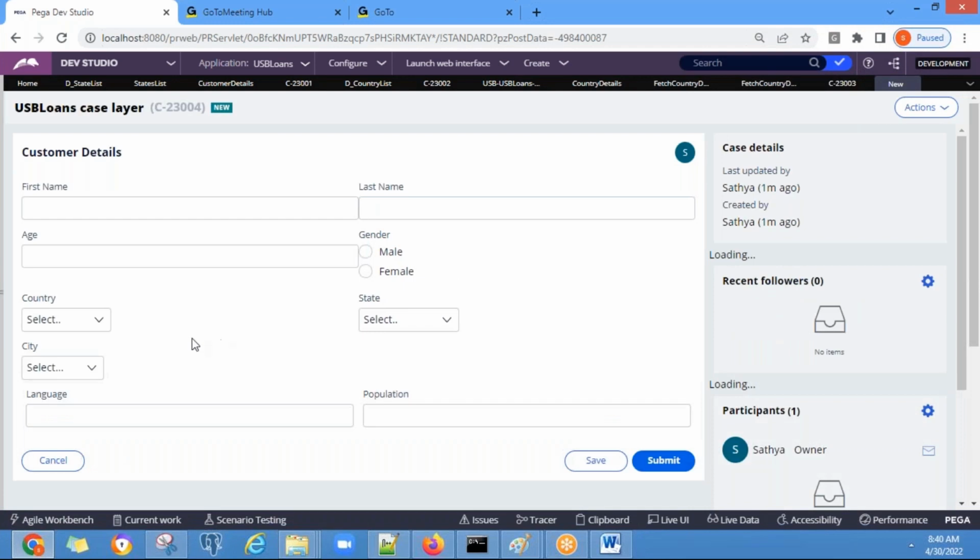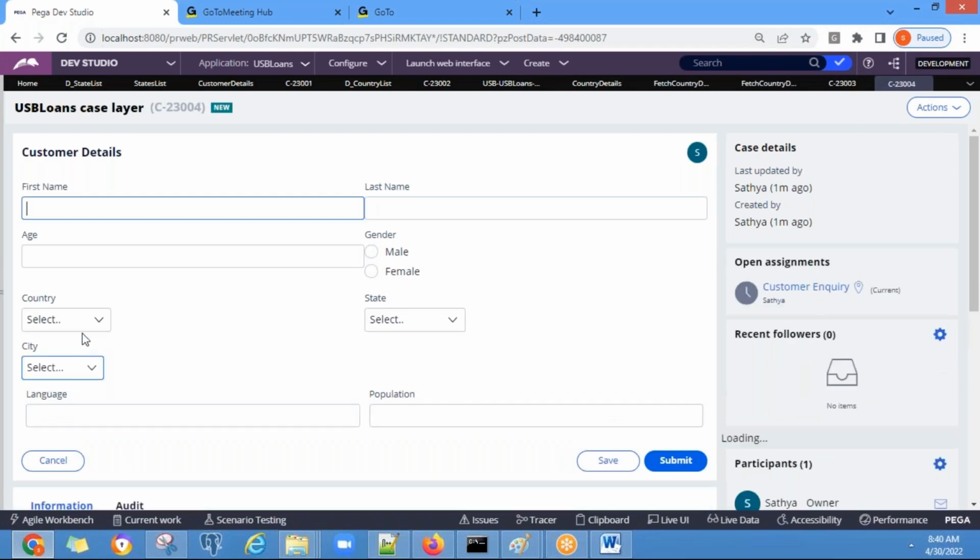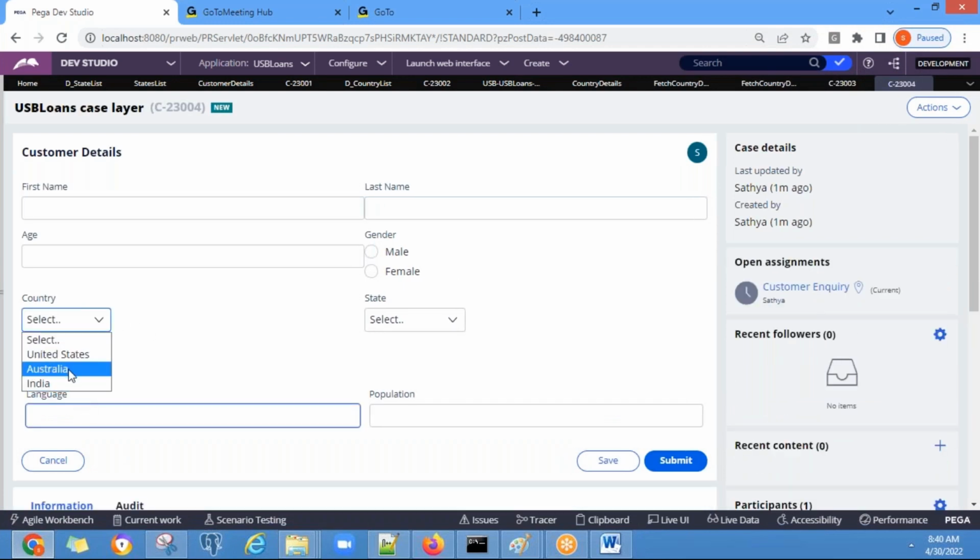So now let's execute a case, create, all the countries, and I'm going to select, let's say, India. And if you select United States, Australia.